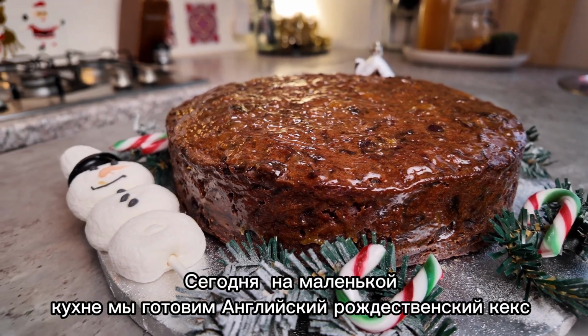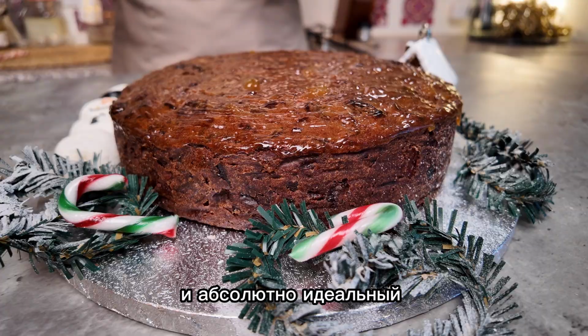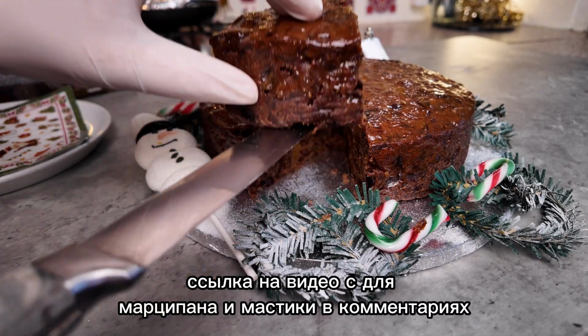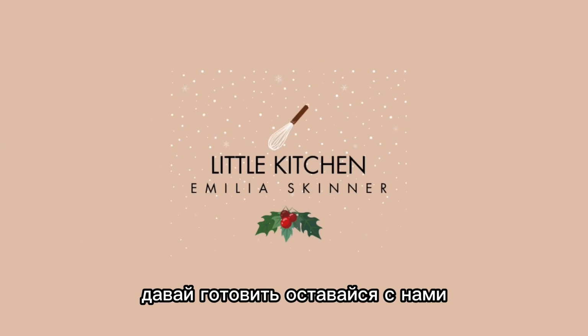Today in a little kitchen we're making Christmas cake. It's rich, fruity and absolutely perfect with incredible texture. For marzipan and icing, video link is in the comments. Let's cook! Stay with us!